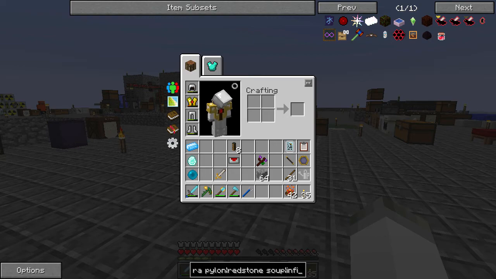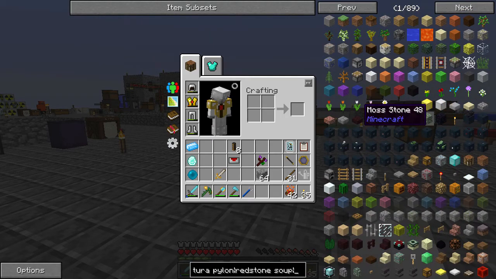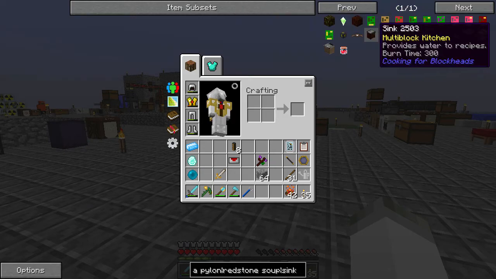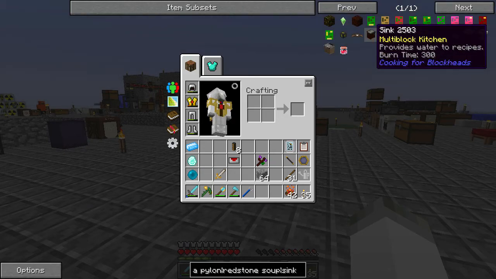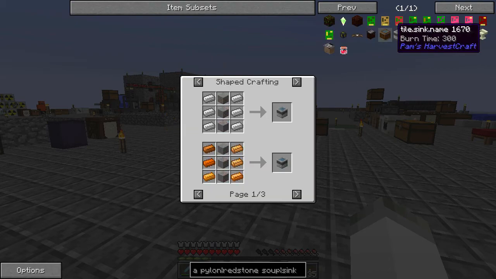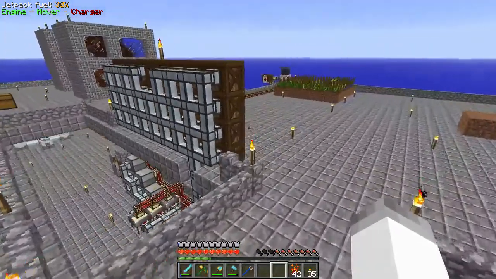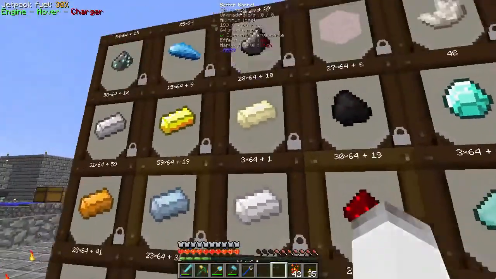Alright, so is there any other wells or sink? There is the sink from Pam's Harvest Craft, which is just iron and wood. Let's try that. Let's see if we can auto extract from that.